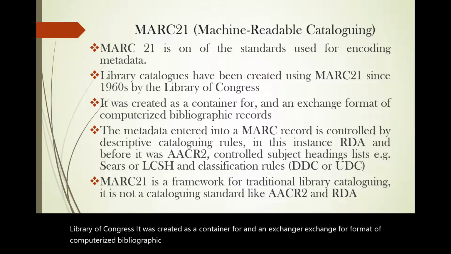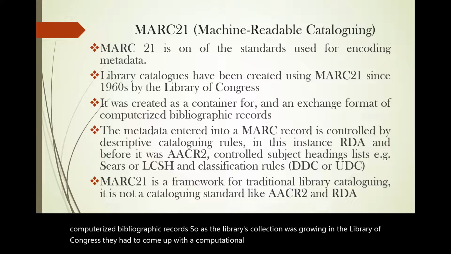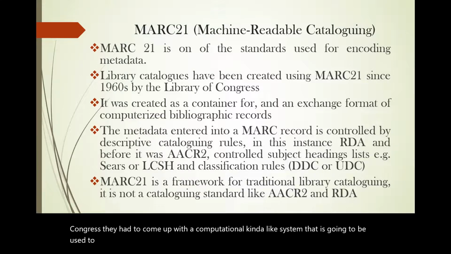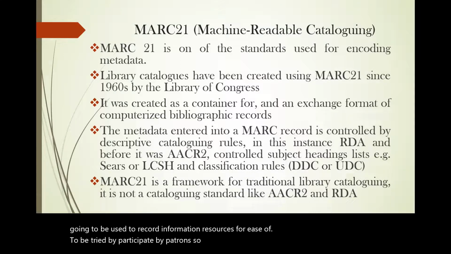As the library collection was growing in the Library of Congress, they had to come up with a computational system that would be used to record information resources for ease of retrieval by patrons. So that's how MARC 21 was developed.